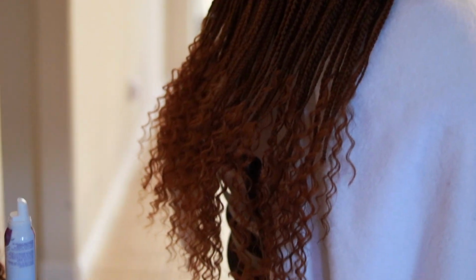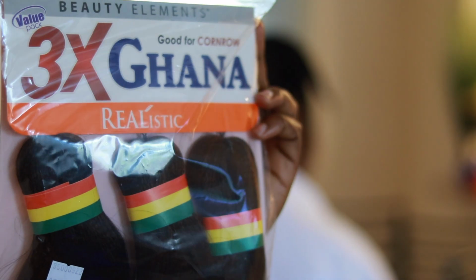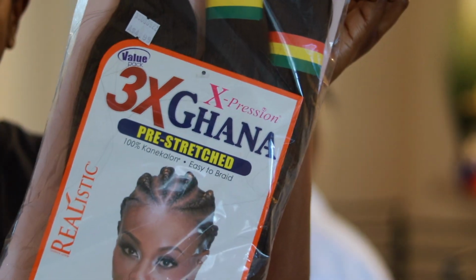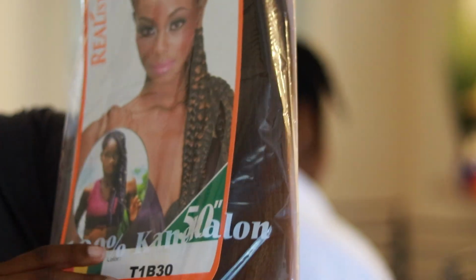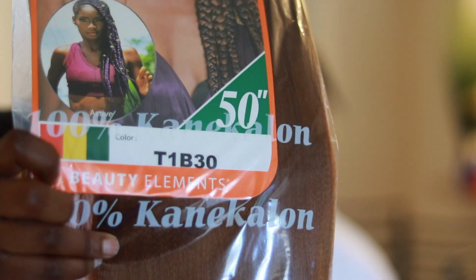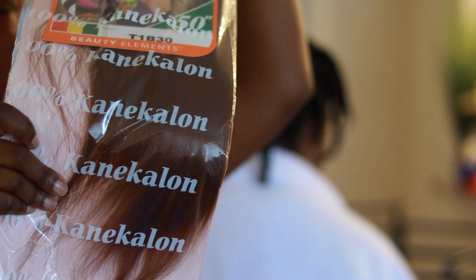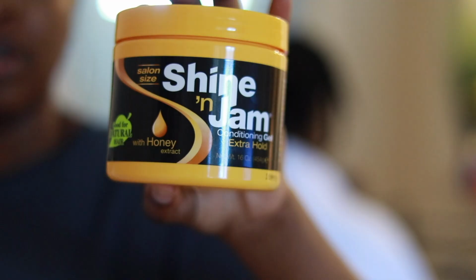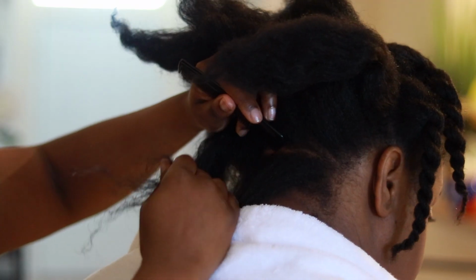Today I'm going to be showing you how I achieve these goddess box braids. So first you're going to need Kanekalon braiding hair. I'm using the 50 inch pre-stretched Kanekalon hair, in the shade T1B30. That's T1B30. The only product I'm going to be using in her hair is the Shine 'n Jam conditioning gel.